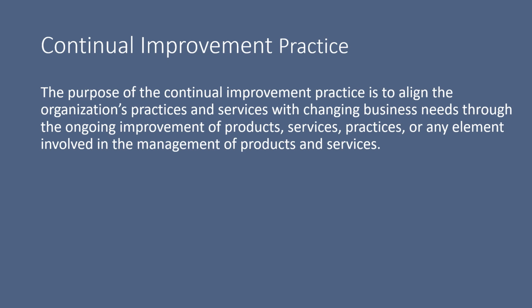To give an example, imagine a team that creates and maintains a product. They regularly review their processes and practices to ensure they stay up to date with industry trends and user needs. Or what is the competition doing? If they notice any inefficiencies or areas for improvement, they adjust their development process, tools, or documentation. This ongoing effort to enhance their products and services aligns with the continual improvement practice.